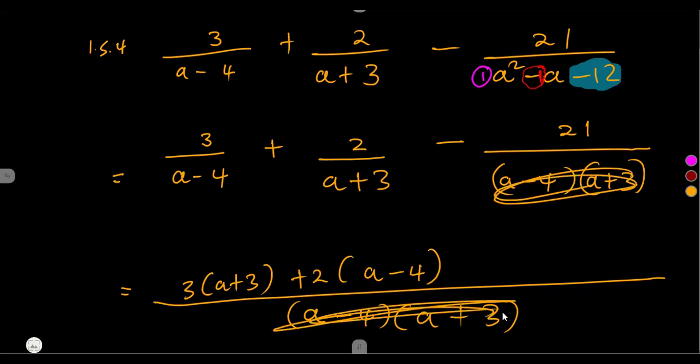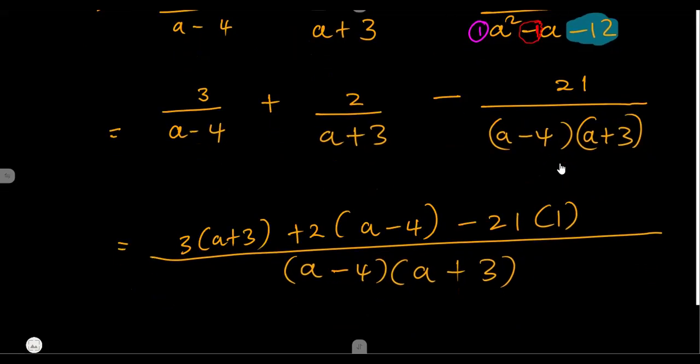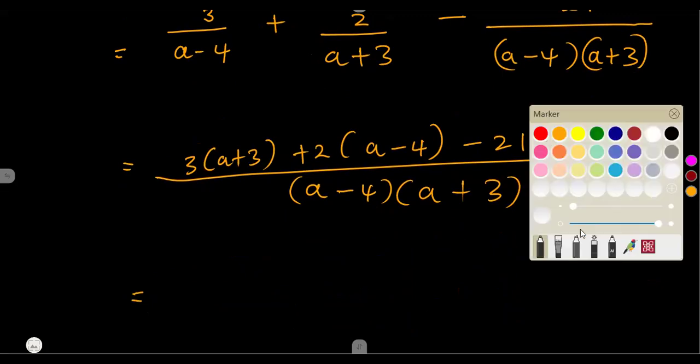These ones, they are exactly the same. So meaning as they divide, we're going to cancel and have a 1. So it's going to be -21 times 1 because they're going to cancel as they are. So this is what you have on your numerator. And we can expand our brackets, collect like terms as usual.